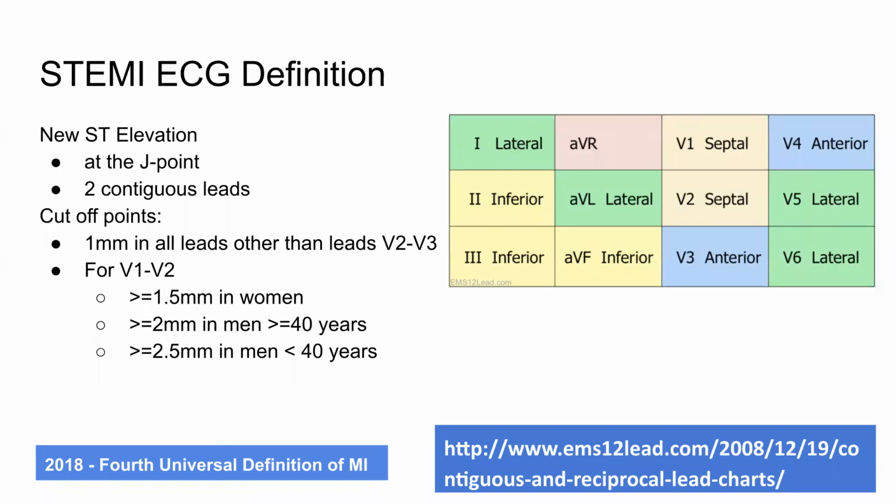Another question is about patients with right bundle branch block who present with chest pain. How are they treated, or are they defined as, I assume, MINOCA? And MINOCA, for those who are not familiar with the term, is myocardial infarction in the absence of obstructive coronary artery disease. The question is about people who come with chest pain and right bundle branch block, who have an underlying bundle branch block.